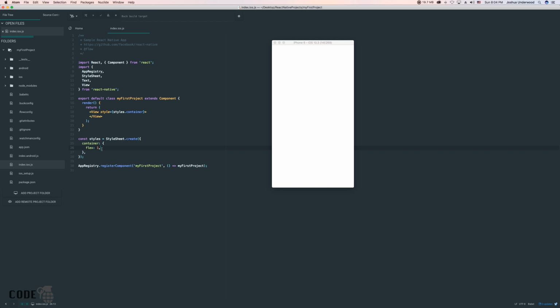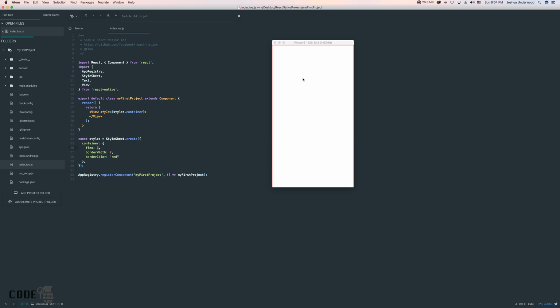For all of the components that I put on screen today, I'm going to assign them a border width of 2 and a border color of various colors so that we can see how the layout is affected with each view. Now, with a property of flex 1, you'll see it takes up the whole screen.